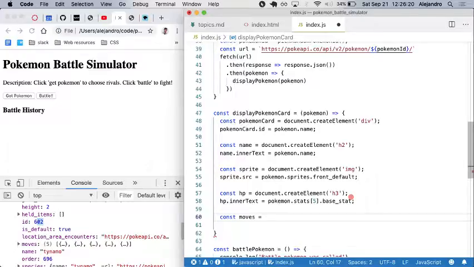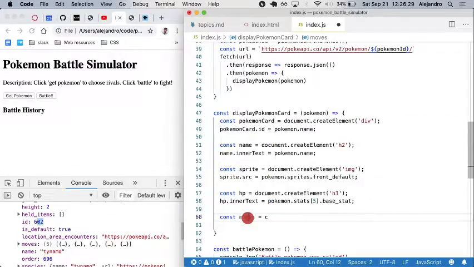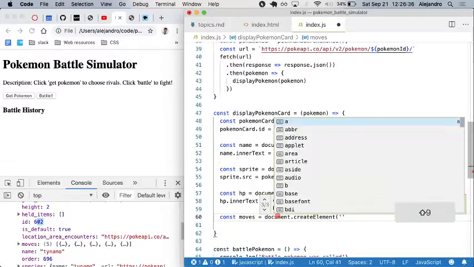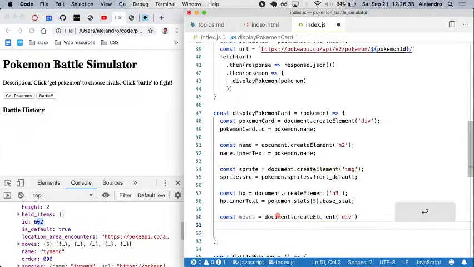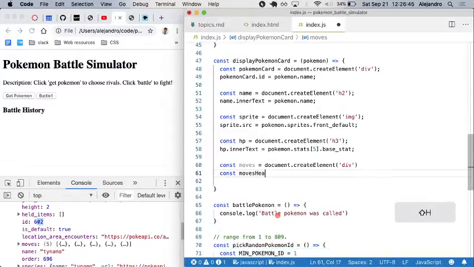So yeah, let's divide that into a little bit more. So we have moves. I'm going to create element div, and then I'm going to create the header, movesHeader equal to, and then we have to append all of this stuff.